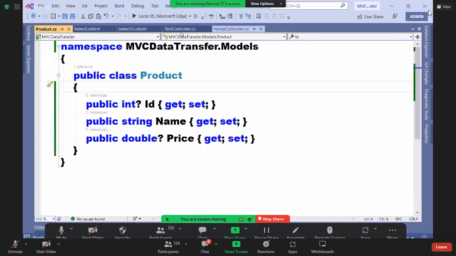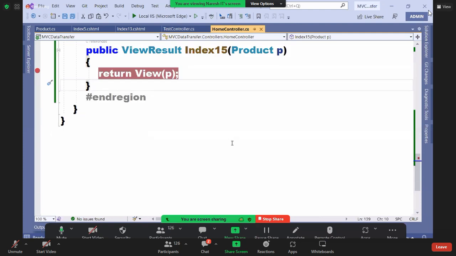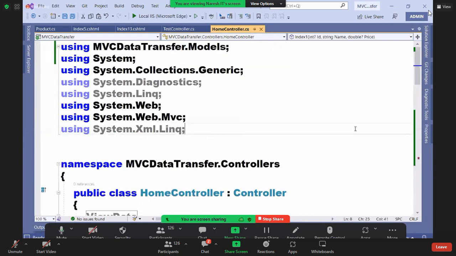And come to controllers and see. When namespaces are different, importing should be done now. But you did not import, sir. I told you in C#, the latest version of Visual Studio has a feature. When you type the class name, it will automatically import the namespace for you. Go and check on the top. See the first line. Already imported. Understood me? If that is not imported, it won't work.